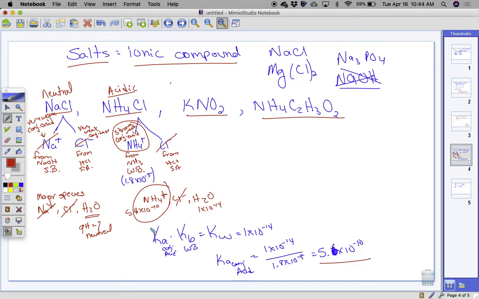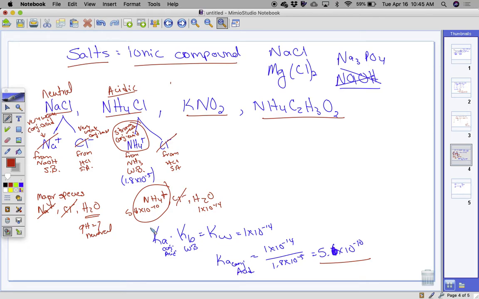So both of the ions that it breaks down into are strong enough to affect the pH? Only one of these is. But what if both of them are? Then we have to check Kas or Kbs. The one with the biggest K is the one that's going to dictate the pH. So you can't just assume it's neutral.